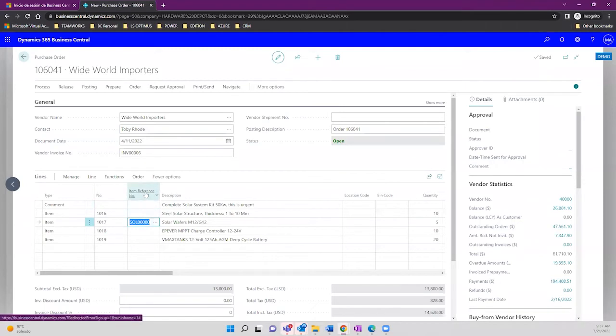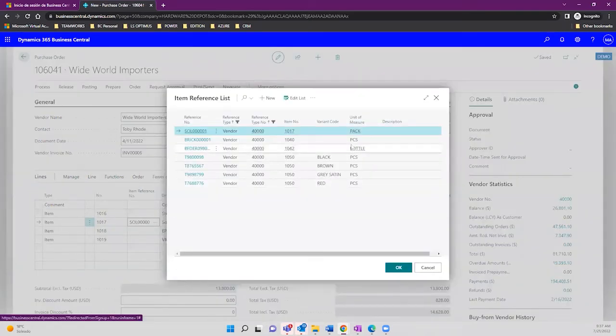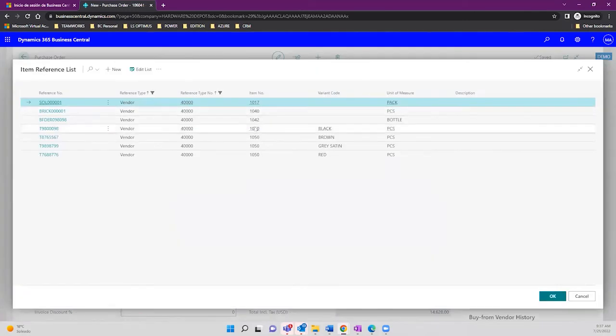You can add what we call the item reference number, which is the vendor item number. So this vendor is giving me this information and he sells me all of these items, right? So I have the complete catalog of the items that this vendor offers to me.